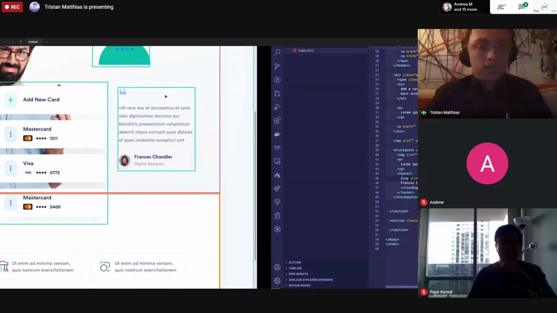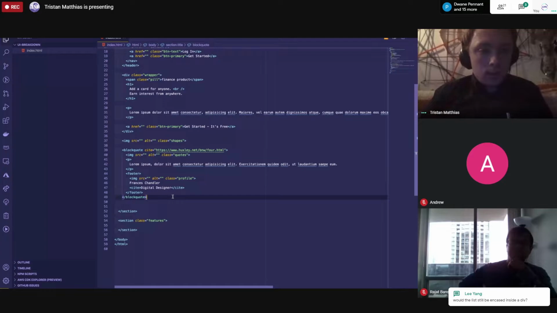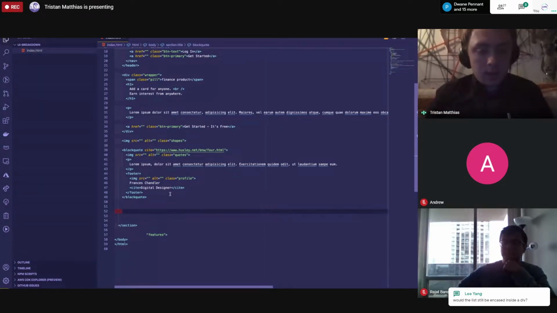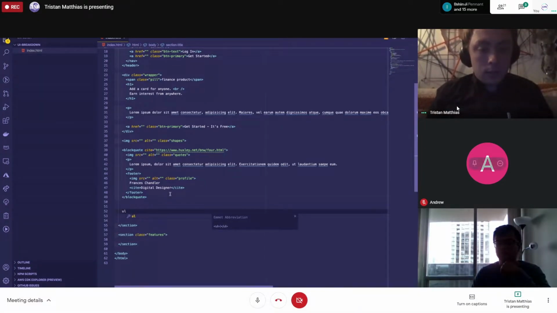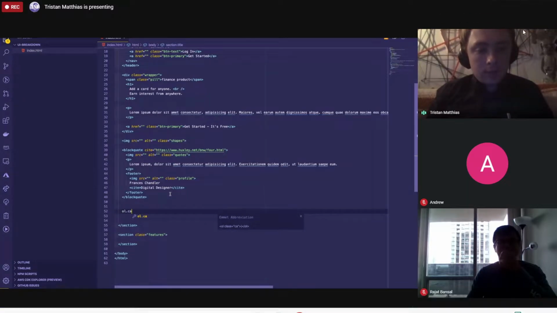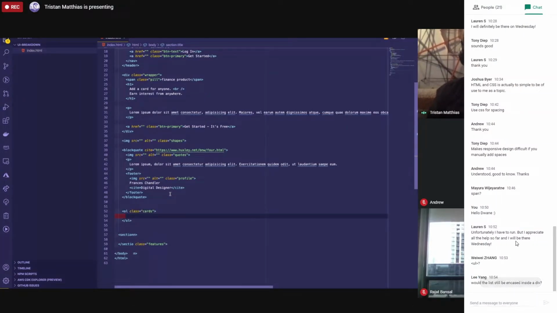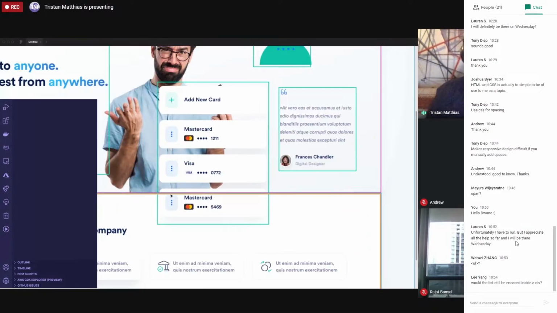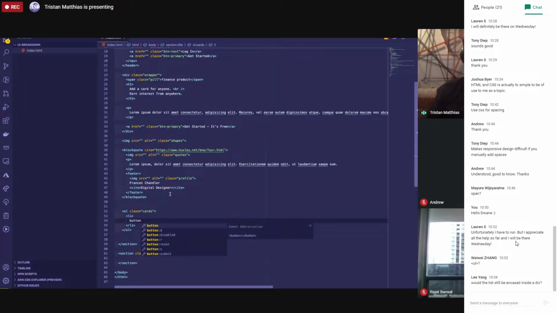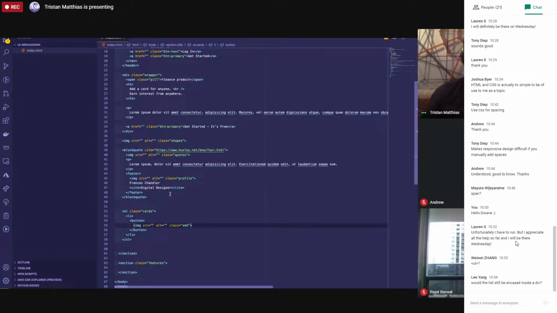Okay, so let's do this. We're going to have the ordered list, dot cards. All right, list item. The first one's going to have a button, and inside this button, it's going to have an image of add.